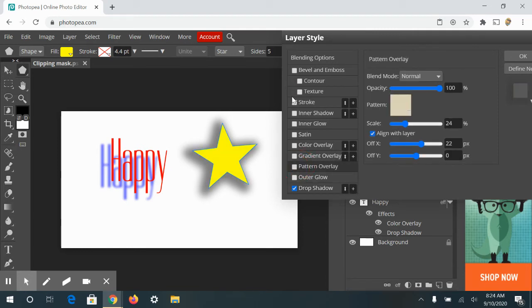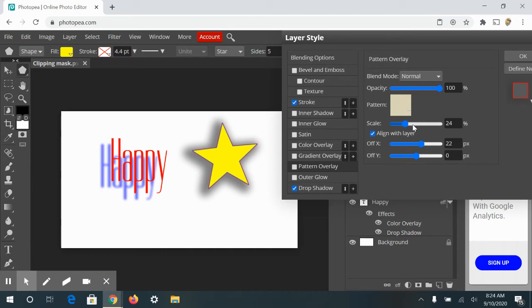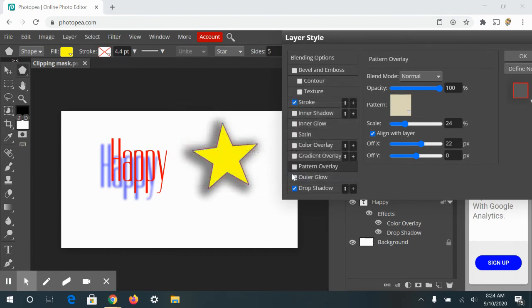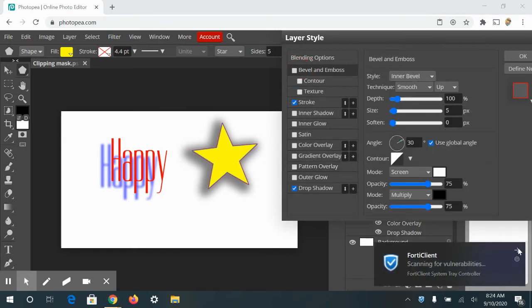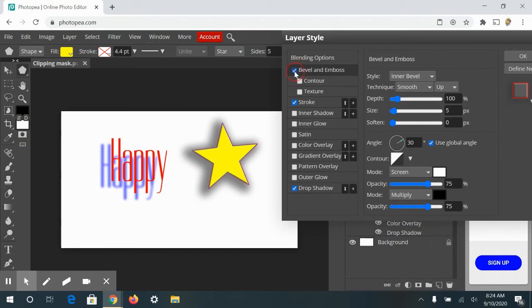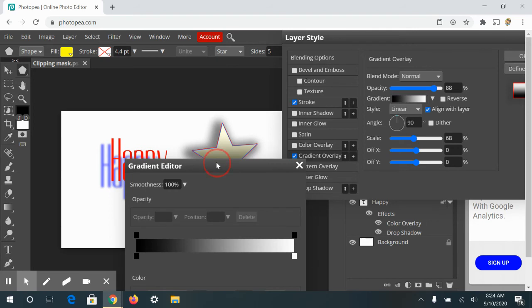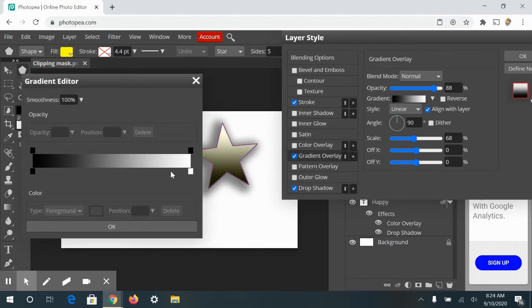And again, like I said, you can add a stroke here rather than adding a stroke up here. Again, non-destructive edit. It's easier to turn off and on when you are on your layer panel. Okay, so gradient overlay. So we'll talk about gradients and how to change those, but this is where you would find the gradient overlay.